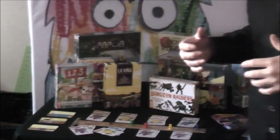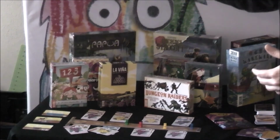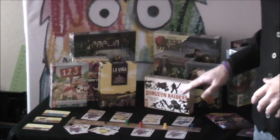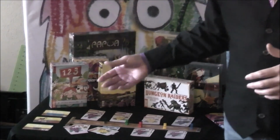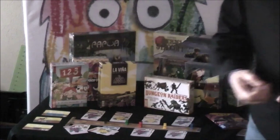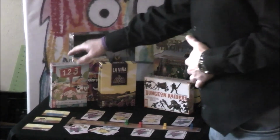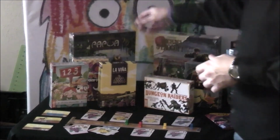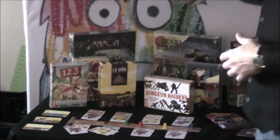Now, one of the main benefits of a direct relationship with Devir happens to be access to our back catalog all year round. The back catalog has family games, children's games, and even hobby gamer games. One of our more steady sellers is Lavinia. In this particular game, it is a set collecting game. We're out in the vineyards, and we're collecting different types of grapes to get them to the market to sell to the vendors who are going to make the wine. So that's Lavinia. We also have, in the children's games, 1, 2, 3 and Fast Food Frenzy. In the more casual gamer games, we got Lavinia and Papua. And then the more hobby gamer-themed games would be like Dungeon Raiders, Checkpoint Charlie, Michael Strogoff, and so forth.